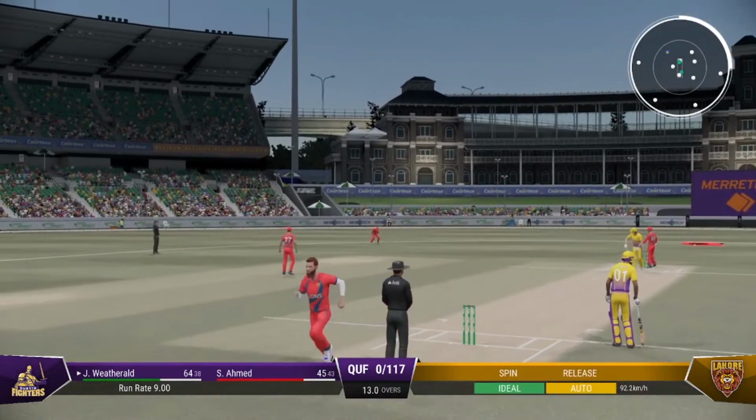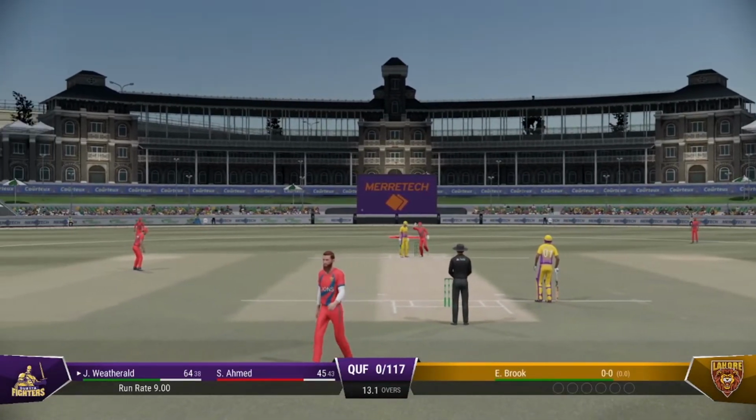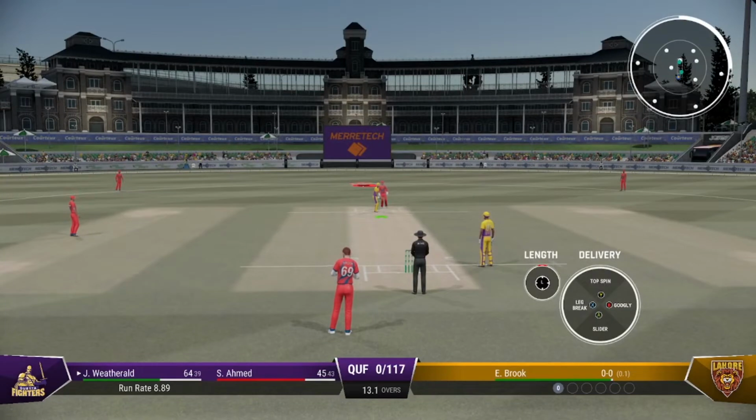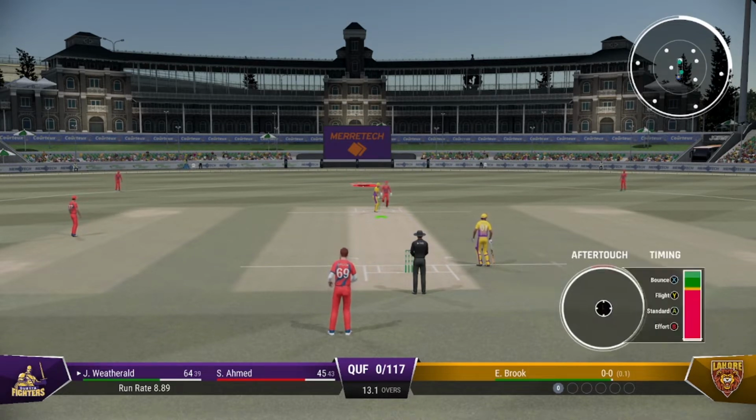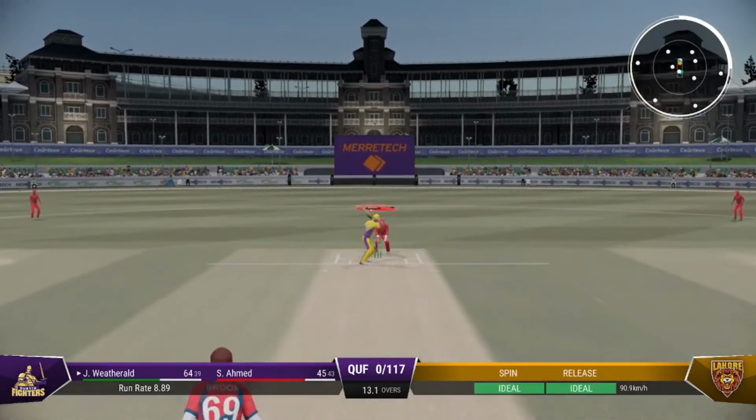Right there. No run. Collects that one, simple as you like, inside the ring. None for Maybe they didn't pick it up. Very late on the shot. None for 117 after 13.1 overs. Weatherall 64, Ahmed on 45. Weatherall on strike, 8 runs an over is what they're currently motoring at.